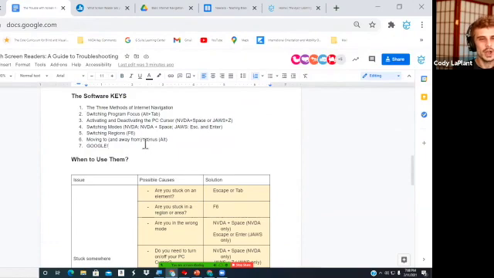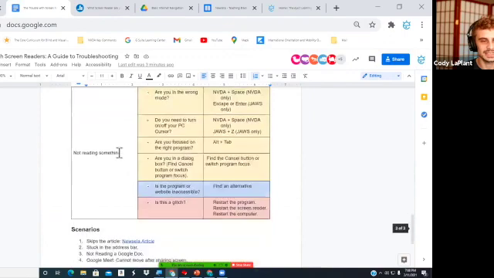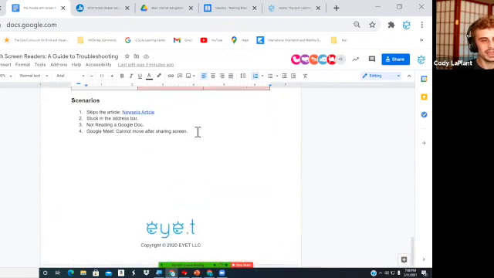So kind of like, what are the things that you can do in order to troubleshoot? And then what are the gates? What are the things that you need to unlock, right, with those keys, okay? And we kind of put this in a table. At the very, very end, if we have time, we're going to go over some troubleshooting scenarios.